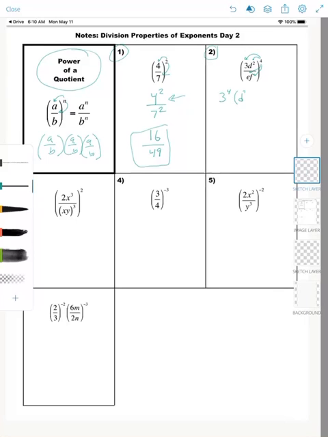So here's what that looks like. 3 to the 4th, d squared to the 4th, over e to the 4th, f to the 4th. Okay, so that's just the first step of using our power of a quotient. And now we have to do some cleanup. So 3 to the 4th, you can punch that into your calculator, but it's 3 times 3 times 3 times 3, which you'll find out is 81.